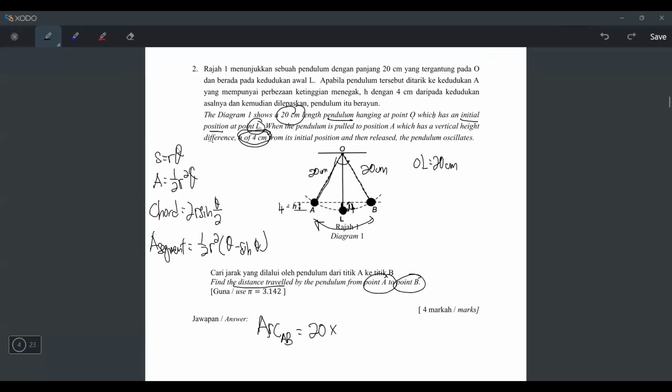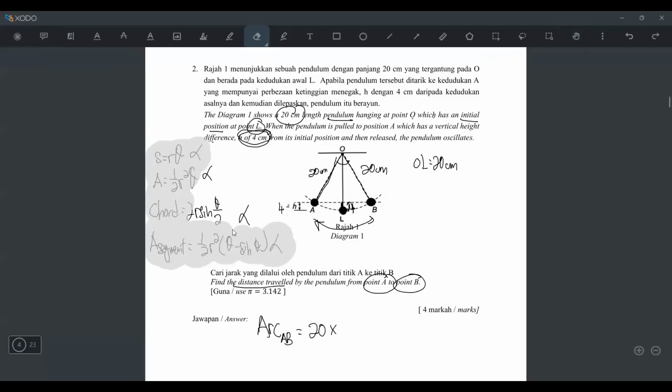I don't think you can use any of these formulas to solve, right? And you can't use the area of sector. They never even mention anything about area here. And I don't think you can use the chord formula, because they never give you the chord. They never mention chord also. And I don't think you can use area of segment formula. So when all the formulas you cannot use, then what do you have to do?